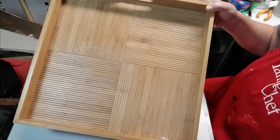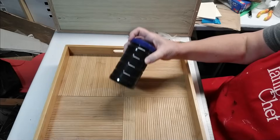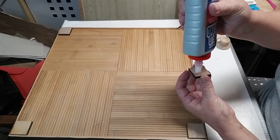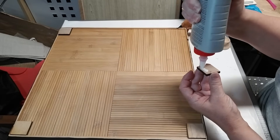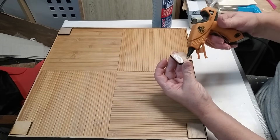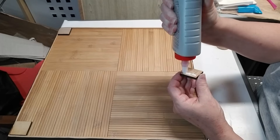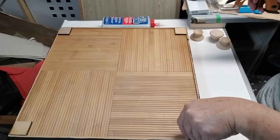This bamboo tray I have had it seems like forever and I've always meant to do something with it but I just never got around to it. It's also going to get a couple of coats of black chalk paint. I'm going to be putting some feet on the bottom of the tray, but there's a little lip there that hides some of the foot, and I wanted it to be really prominent. So I'm taking these little pieces of wood that are just little scraps I had left over — they're about a quarter of an inch thick — and I'm going to put one in each of the corners using weld bond glue and hot glue, and that's just going to make sure that it sticks really really well. The wood to wood bond is amazing; you're never going to be able to get these little pieces of wood off.